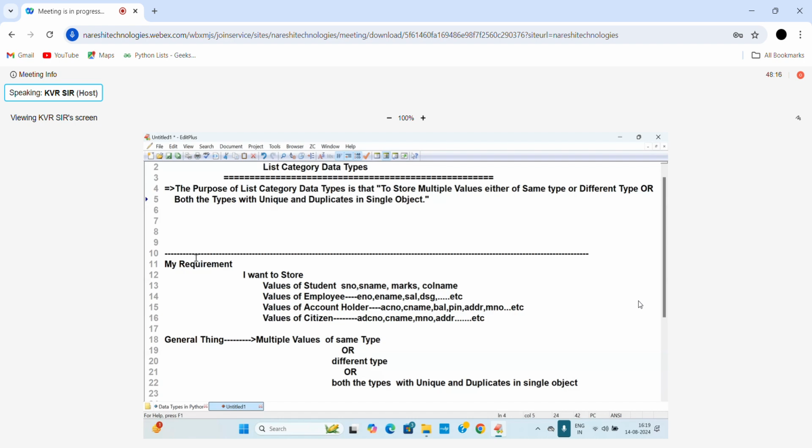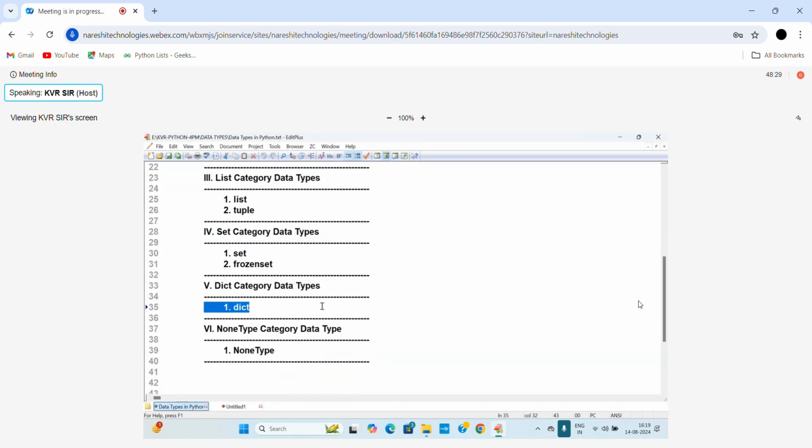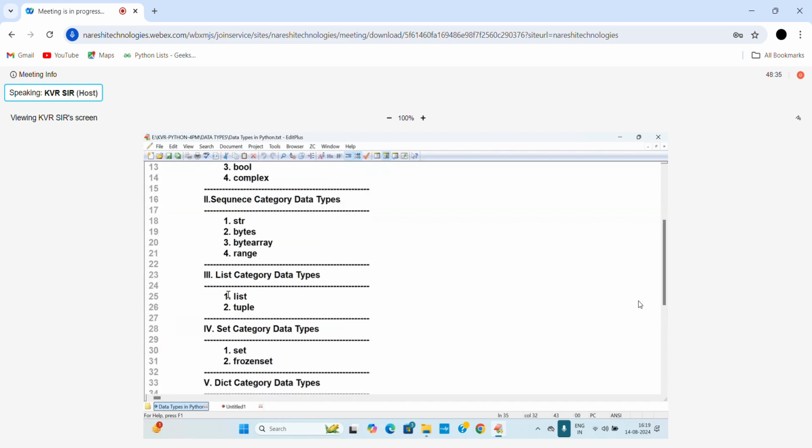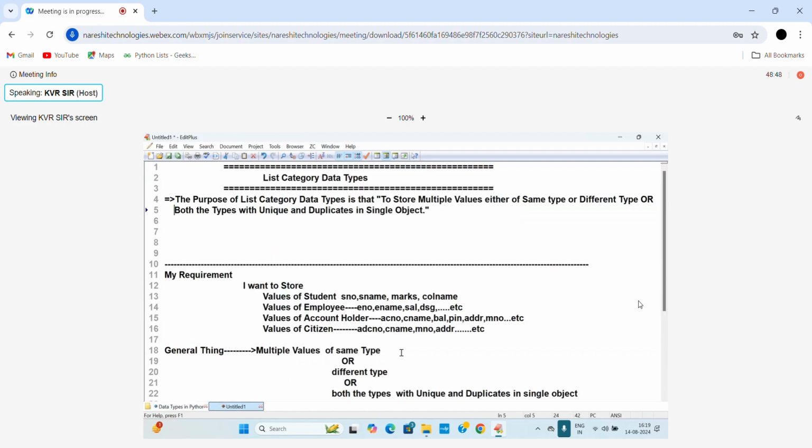Coming to the point, someone has written something, written dictionary there. I did not explain dictionary. Did I explain? This is called being over smart. I did not explain dictionary, and he is saying something here. When I am keeping list as the heading, why would I explain dictionary? Dictionary never allows duplicates, first of all. He is typing that. This is called being over smart unnecessarily. He is getting tense and making me put something wrong in the chat window. I'll definitely overreact to it.